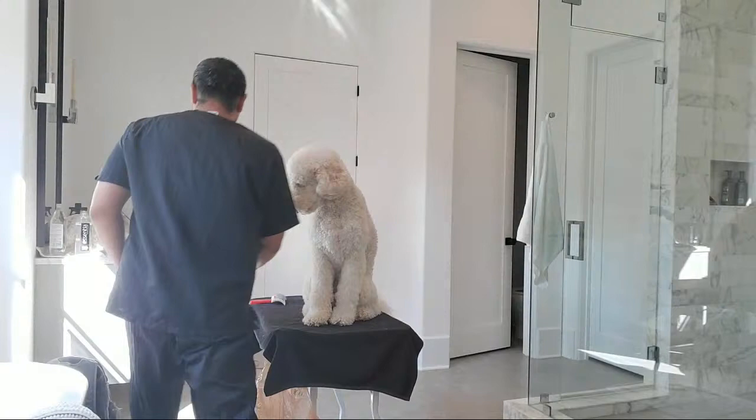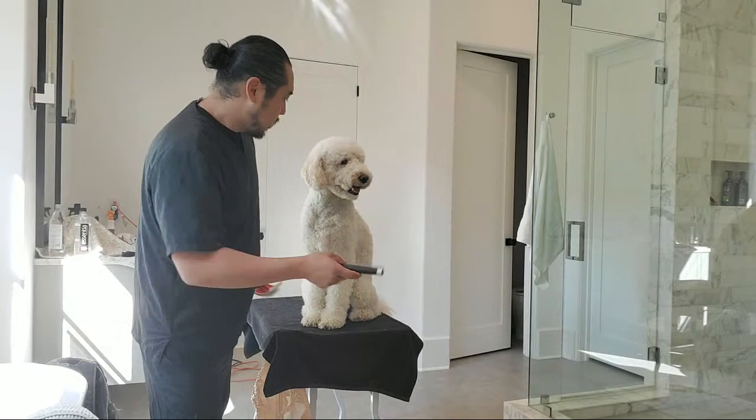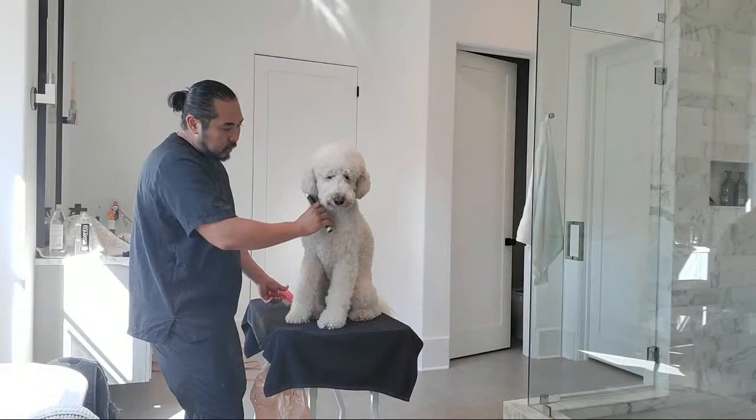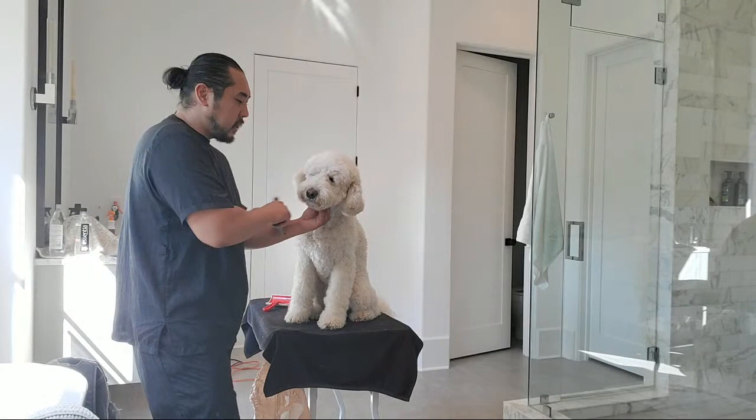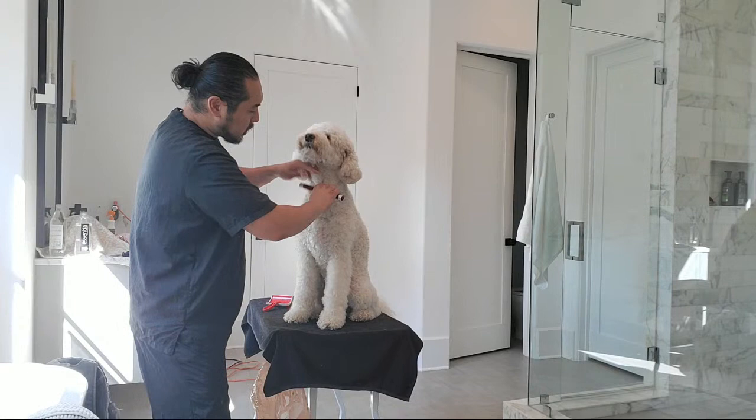And the reason why I'm using the slicker brush to break up the coat is so that I can work a comb through his coat. So the areas where I did brush, you'll notice that the comb can go through and I can work this comb through and clear the skin, because the skin literally feels smoother as you get all that dander and the dead hair out of the skin. You release it, remove it from those pores. The skin doesn't feel as rough and bumpy.